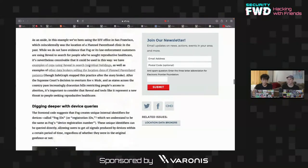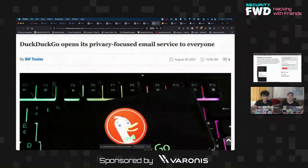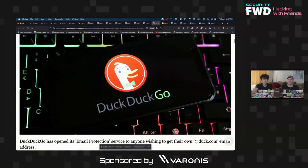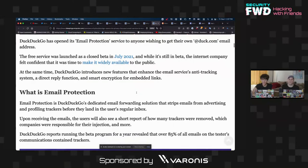Yeah, scary stuff. So this is an interesting story. DuckDuckGo has opened its privacy-focused email service to anyone. So if you've been clamoring for an at Duck email account. I saw this. I want to get that email address just so I could have it. Yeah, I tried to do that too.